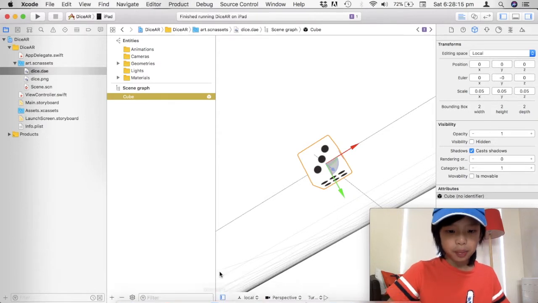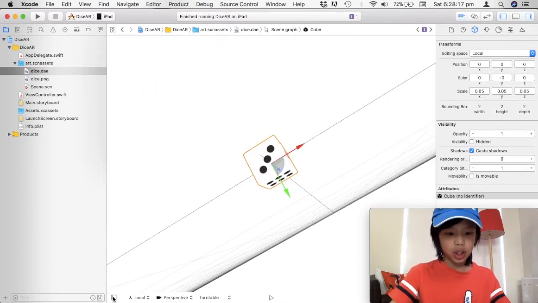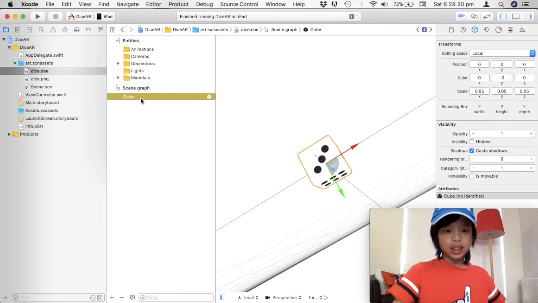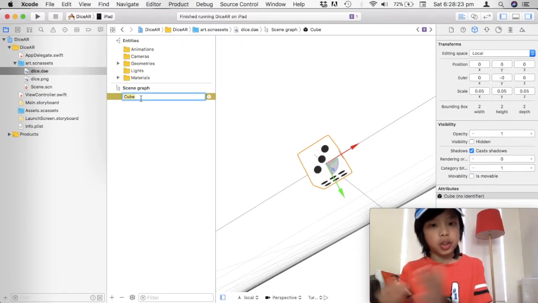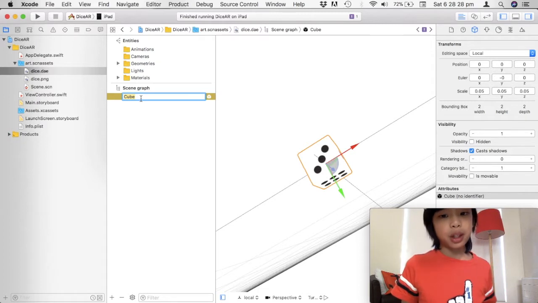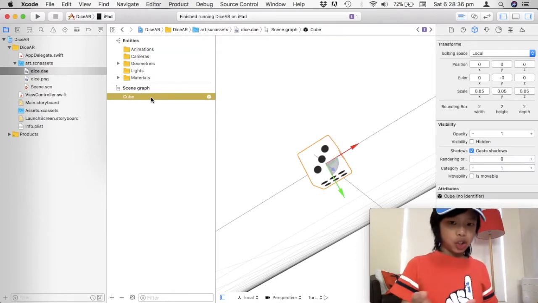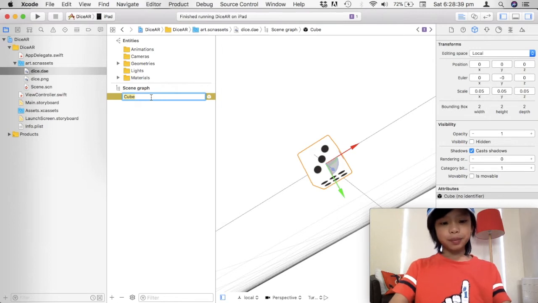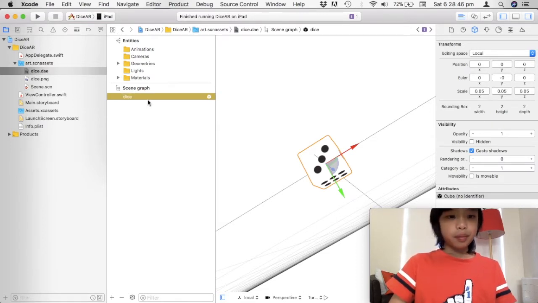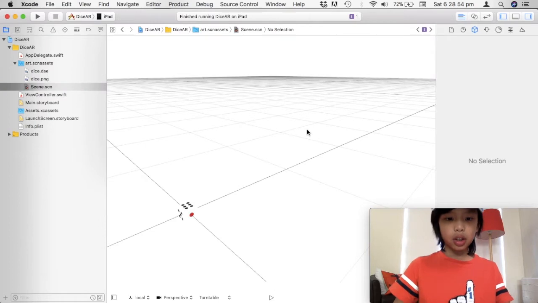And if you look here, you just have to click on this icon here, and this is like a scene graph. So it's where everything is in, where the naming is, and where the parent and child stuff comes in. But now we're going to have to rename this. It's cube. It's called dice. So we're going to press enter once you've selected it, and then you can just type in dice. Anyway, now it's here. I'm just pressing Command C to copy it, and then here I can just paste it in.